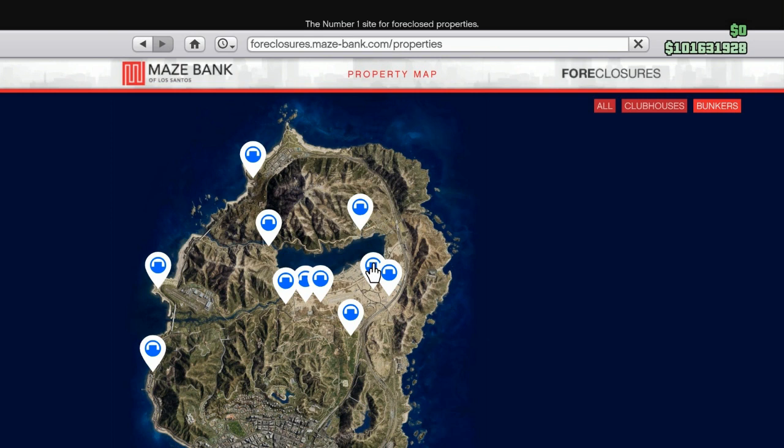This video will review the purchase options of the Gunrunning bunkers in the Gunrunning DLC, and I'll take you on a little tour of the bunker to help you decide which options you want to buy. Here you see the Maze Bank foreclosure site filtered down to the bunker locations. I'll show you more about the pros and cons of the locations in another video. Next, we'll start to look at the purchase option screens.